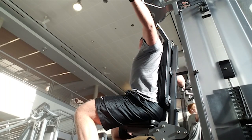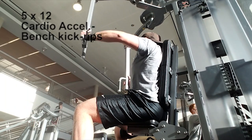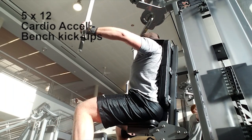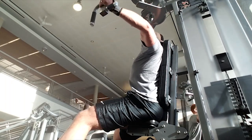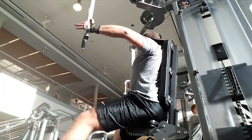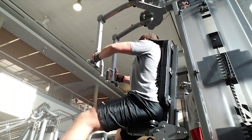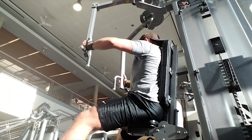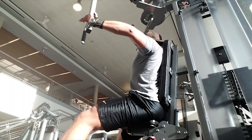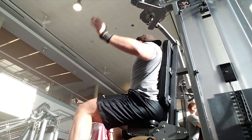Day 22 is here and we have chest today. We're starting off with the pec deck, doing five sets of 12, and we're doing bench kick-ups for cardio acceleration. That is where you start with one foot on the bench, one foot on the ground, jumping up and alternating them back and forth for the minute. On the pec deck I'm bouncing the handlebars together, letting it come back down, and as I get more tired I'm not bringing them to the middle, but that's okay — just get the reps out.